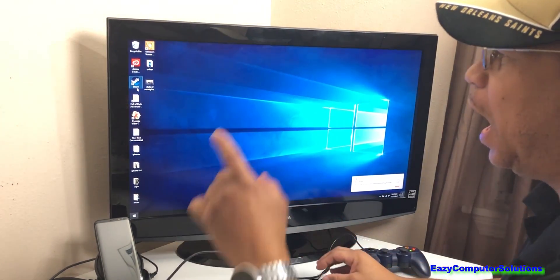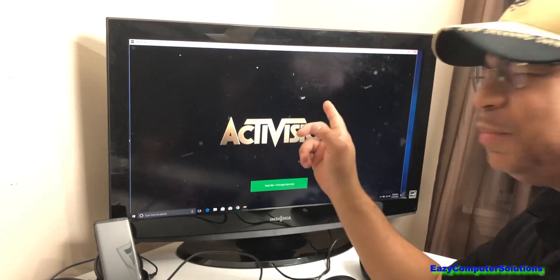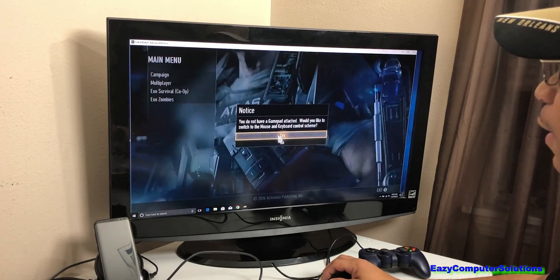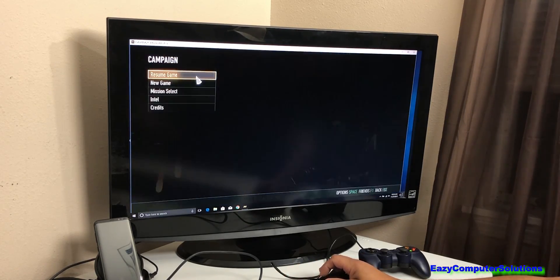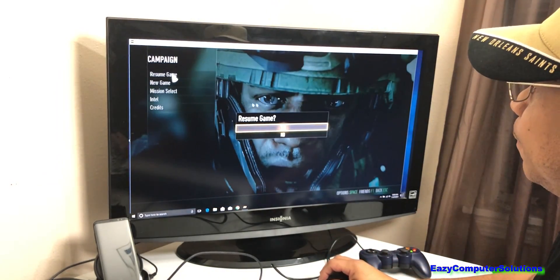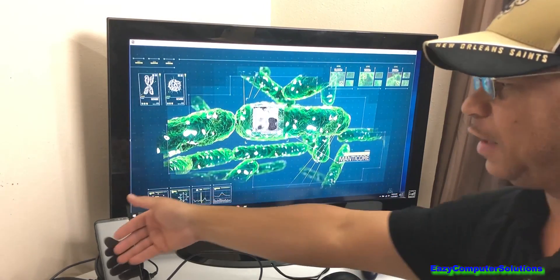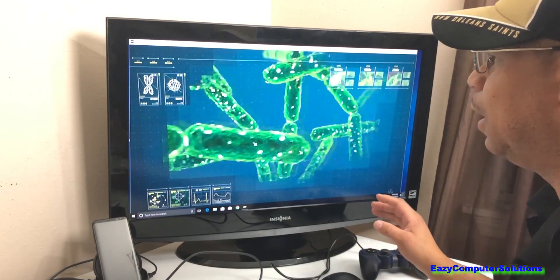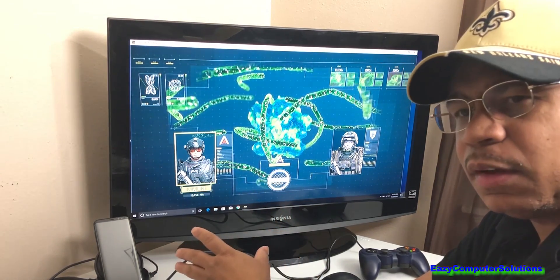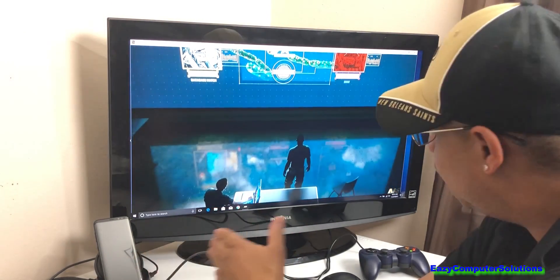I have Steam on my home PC — I'm about to run Call of Duty right now on DeX. Can I run a Steam game on DeX? Look at that — this is a Steam game running on DeX. I don't have a gamepad connected right now so I'll use the keyboard. Look how smooth and fluid this is — I'm running a full-fledged Steam game on DeX, and since it has a fan it's not getting hot at all.